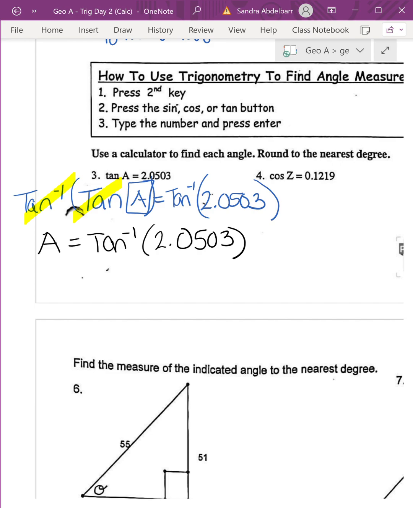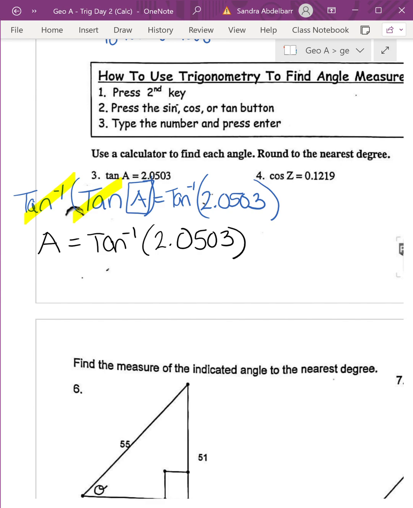Are we ready? Okay. So, side note, if this were a test, you would need to show me this work. Even though we're going to get the answer on our calculator, I would need you to show me that tangent A equals this, that you multiply by the inverse, and A equals the inverse times this. And this is ultimately what we're putting into our calculator. So the question is, how do I get tan -1 on my calculator?